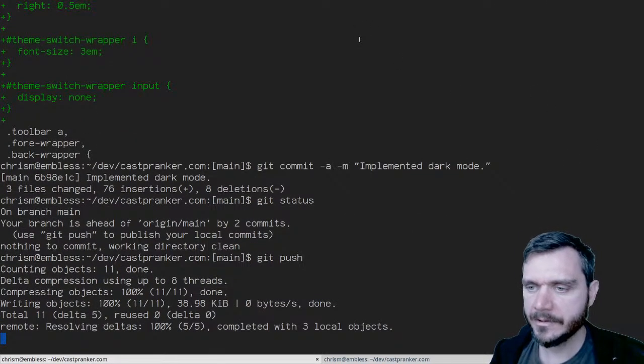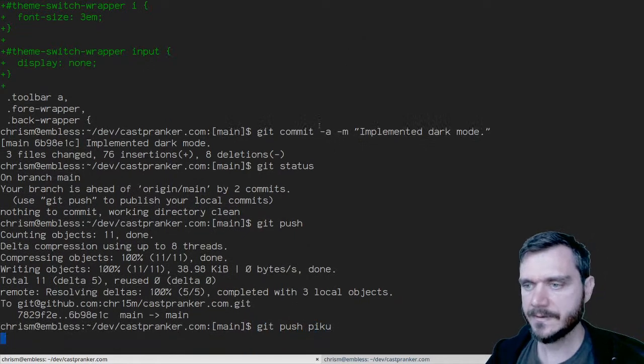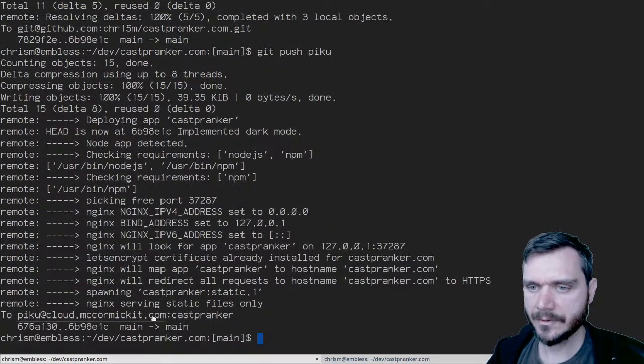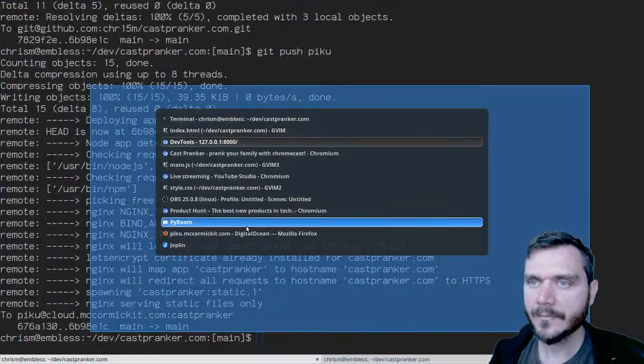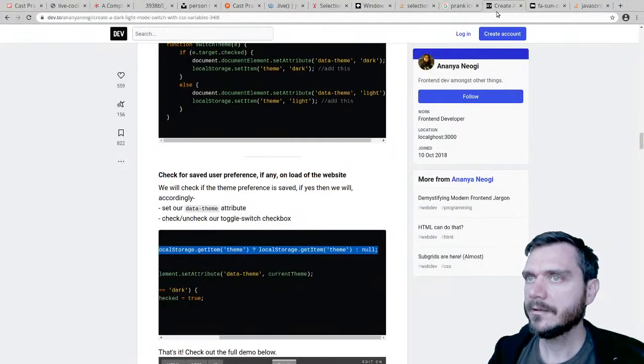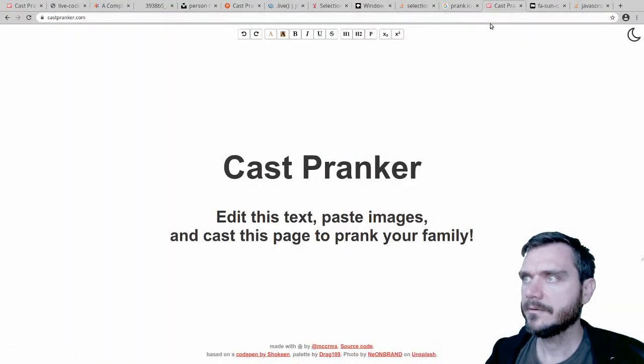And I'll push it up to Piku as well, and you can test it on the real site. So git push piku. So this deploys to castpranker.com. So let's go to castpranker.com and just check that we have a favicon, we have dark mode, we have this thing, some stuff.